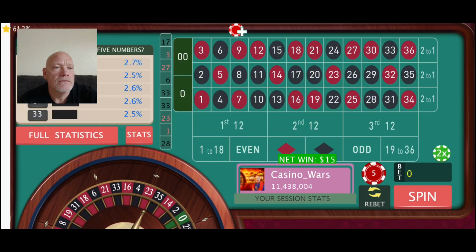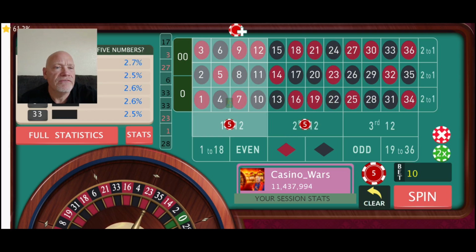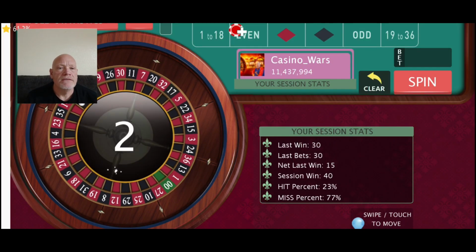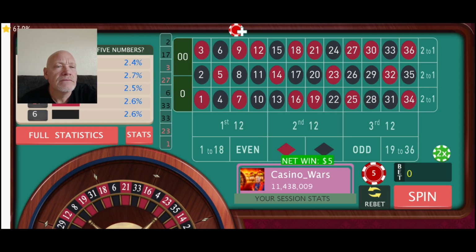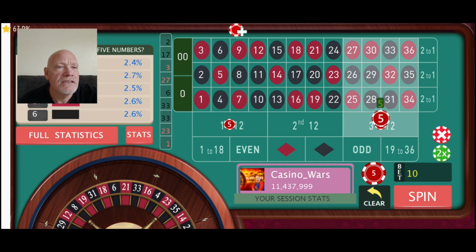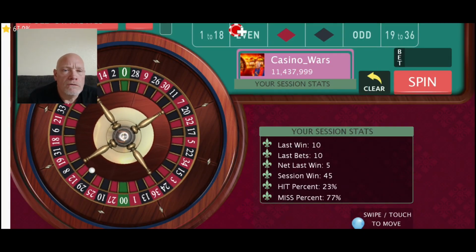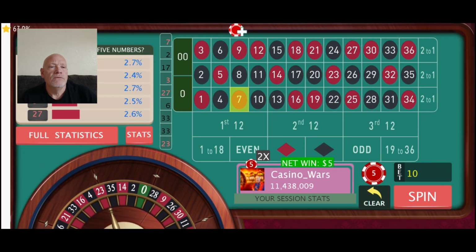So now we're going to go back to $5 on that one. And let's play the first column again and spin. Now we're up 40 units. That's a 2 black. That's a win. So we're going to go with $5 there and $5 on, let's go with the high numbers. Spin. One more win and we got our goal. That's a 7 red. That's a win. All right, gang. We made our 50 bucks for the day.